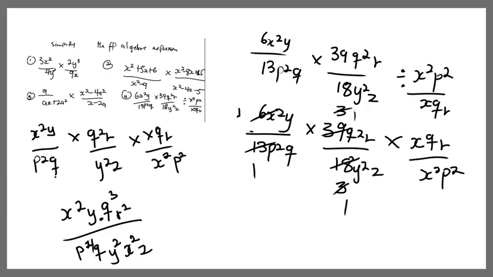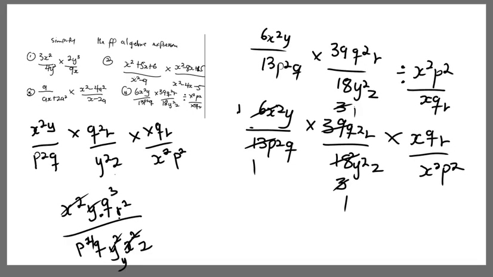So how many variables do we have for the denominator? 1 2 3 4 5. Okay, since the p and p are like terms, we just count both of them as one. So now let's see how we can resolve this particular one. x squared will cancel x squared. Okay, this y will cancel this y, so y times.